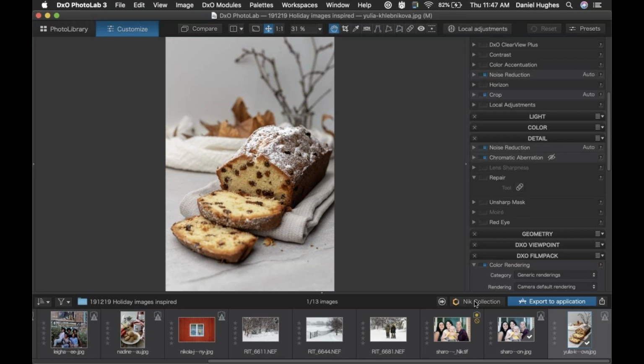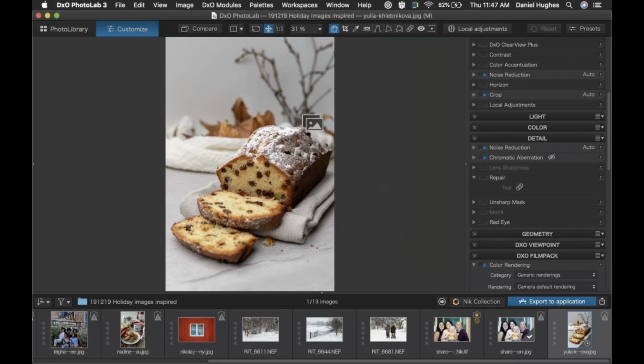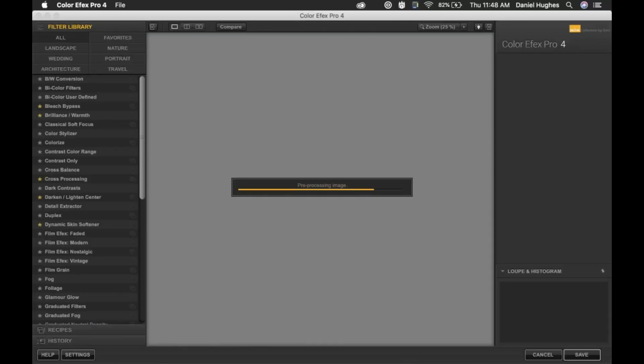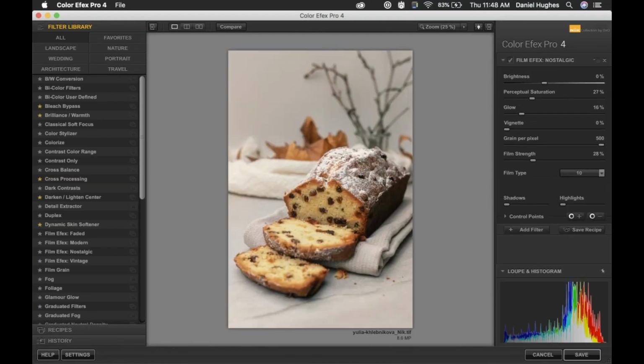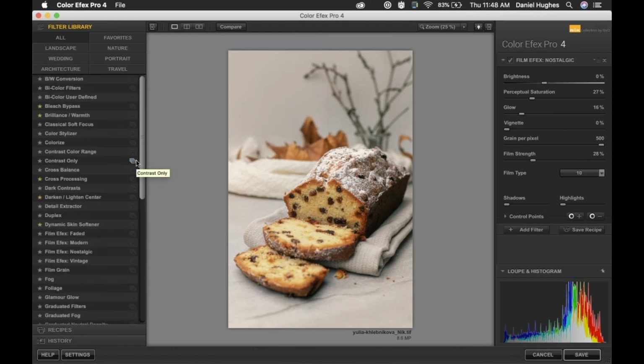For now, let's play around a little bit with this image in Color Efex. So I hope to get through this image and then talk about using Analog Efex Pro, which is another of the Nik suite, a really beautiful piece of software. And because we have, in my mind anyways, permission, if you will, to more heavily stylize these images, Analog Efex Pro works really nicely in that case, because you can control these highly stylistic filter effects.